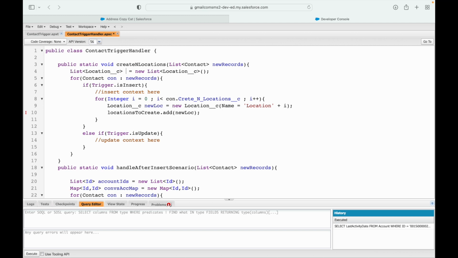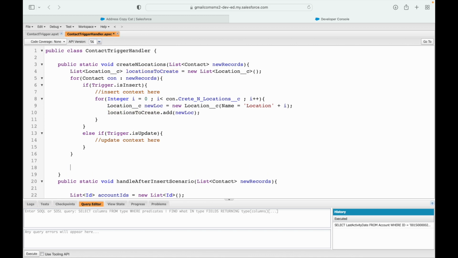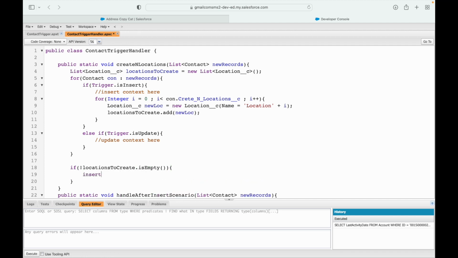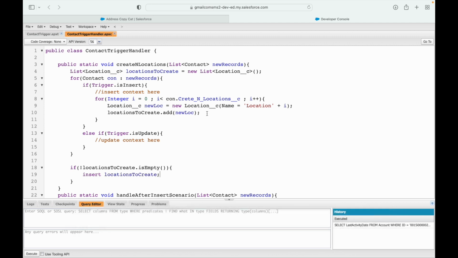Save. There should not be any more errors. Cool. And if I go outside this entire for loop, I can simply say if this list is not empty, insert locations to create. Save. So our insert scenario is very simple, and we have just done it.